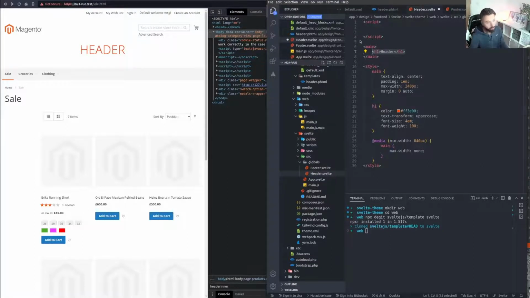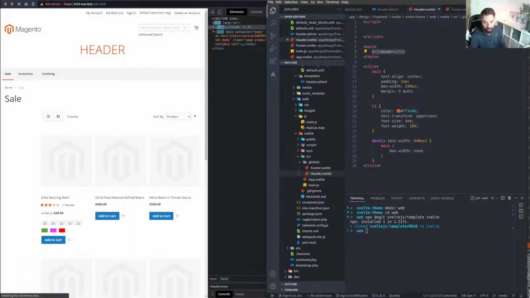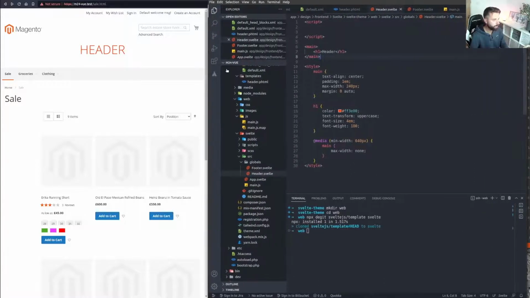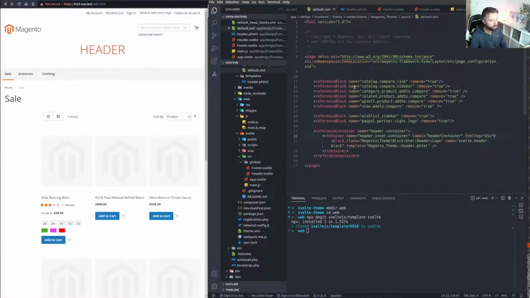Right, well, I prepared this earlier, so it will be quick, but it'll show you how to do it. So in the block that I just showed you for the header, I showed you that I was passing the logo class, which you can find if you look in vendor. You can find how this all works. I won't do that now, but you can find out what classes you're going to need. If you look in vendor at the default XML for the theme module, that's your friend. That's how you're getting all your global objects, particularly when you're starting out working globally.